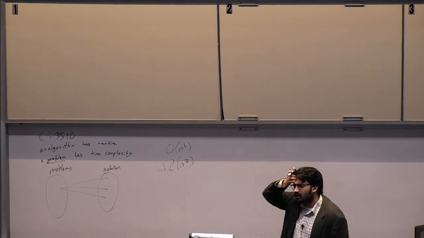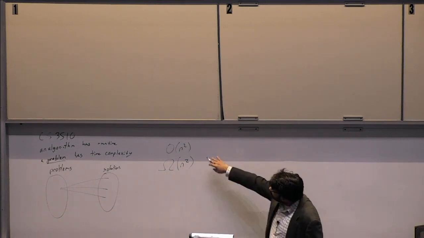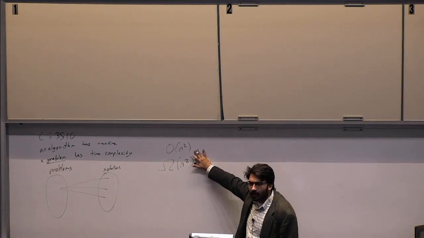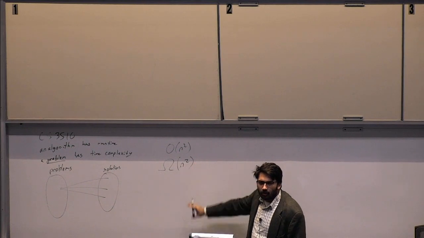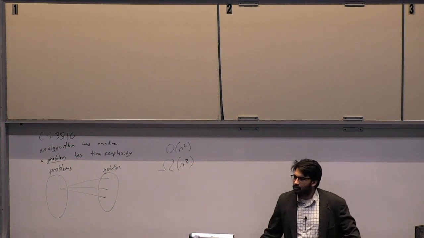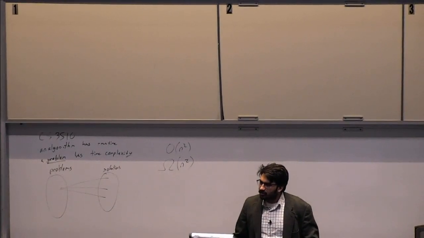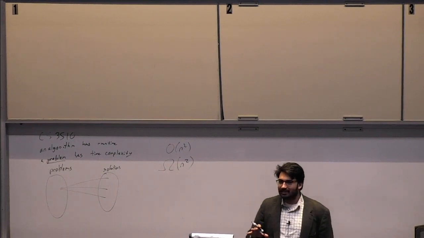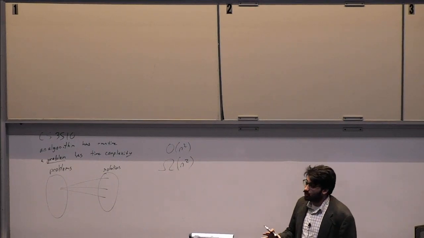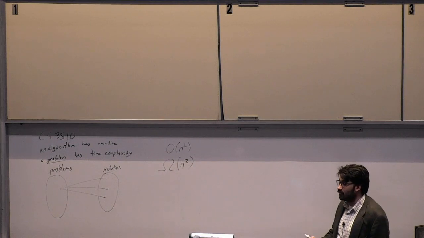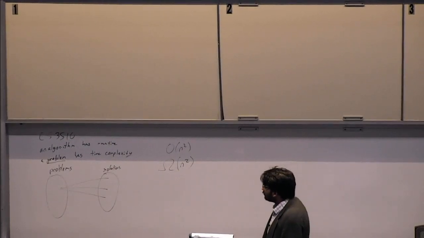That's sort of our greatest failure. To find an upper bound, you just show one algorithm exists. To find a lower bound, you have to show that for all possible algorithms, none of them can do this faster. Every single one of them is required to take this many steps. That's really difficult to show, and it's basically why we have no lower bounds on any of the problems. And again, it's our greatest failure.